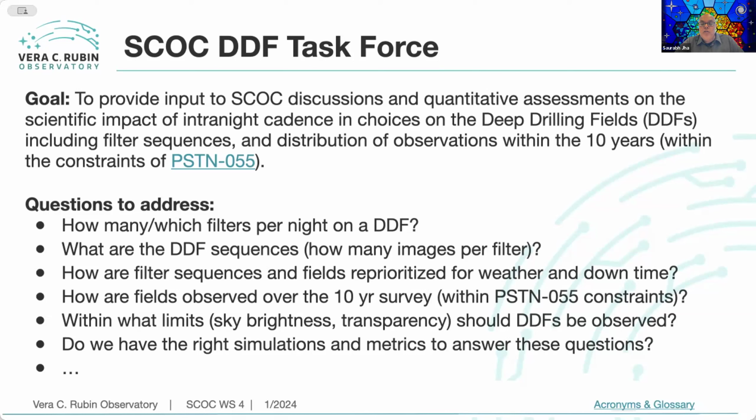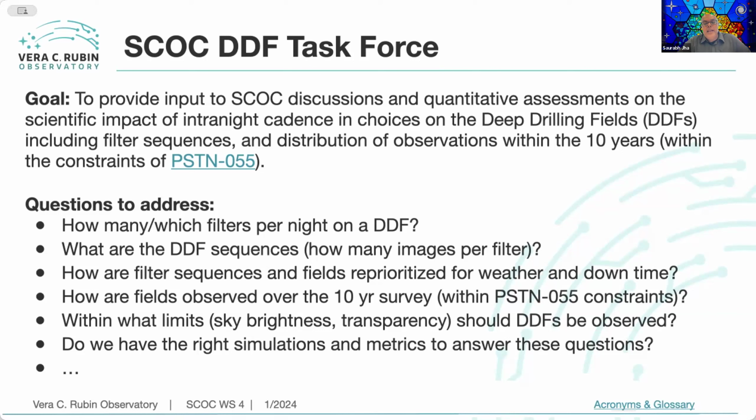The cadence has generally been suggested by the phase 2 recommendations, but exactly how that works, for example, how the Cosmos field will get observed in the first 3 years to 10-year depth, there's still some details in the implementation that we can make recommendations about. Are there limits? So for example, if the sky is too bright, the moon phase is too high, or the transparency is low, should we just not do DDF observations during those nights? So what kind of constraints might we put on the observations?